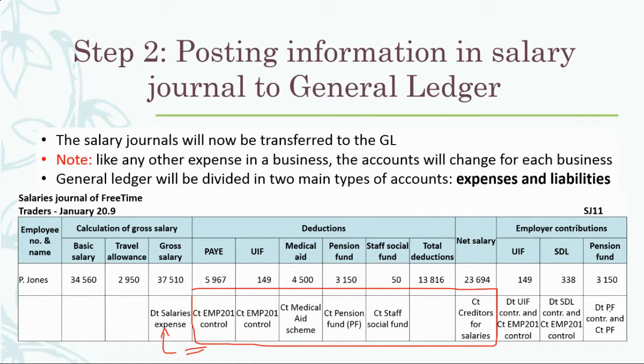liabilities account. And then the pension fund: you debit pension fund contribution, an expense account, and you credit the liability. It's only for the employer contribution, so the additional contributions by the employer, where we take one side to an expense account and the other side to a liability account. We do not take the employee's deductions to expense account because it's already incorporated in the salary expense up here. Okay, so that is very important to remember.